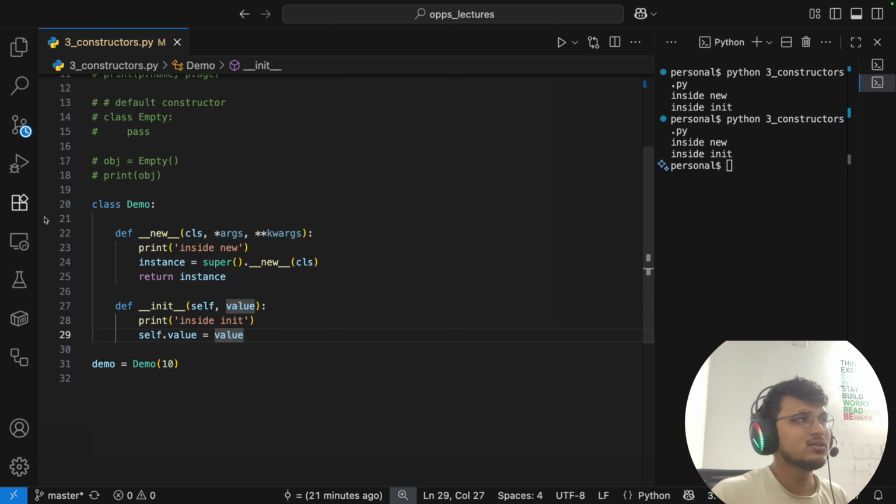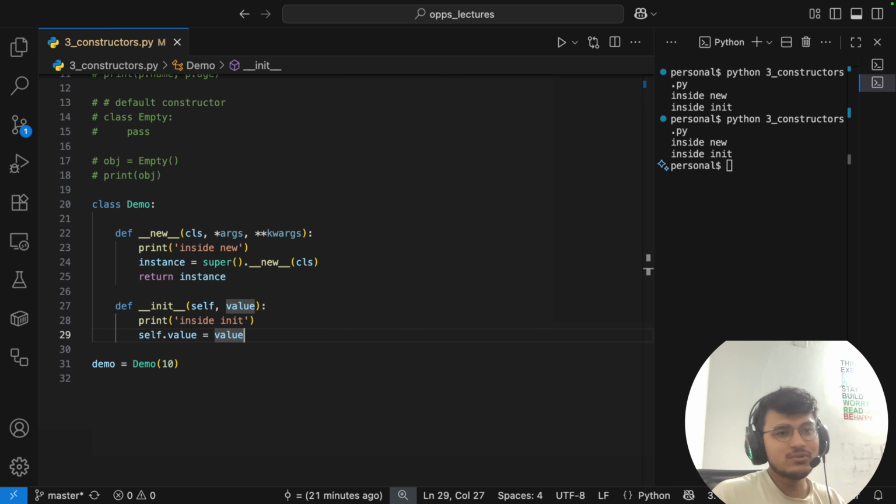So this was all about the constructor. Maybe I can give you a better example: think of building a house. New is the construction company that allocates land, builds the raw house structure, and decides what kind of house you will get. It gives the object of the house. Init is basically the interior designer. It takes the house and decorates it, deciding how it will be set up inside.